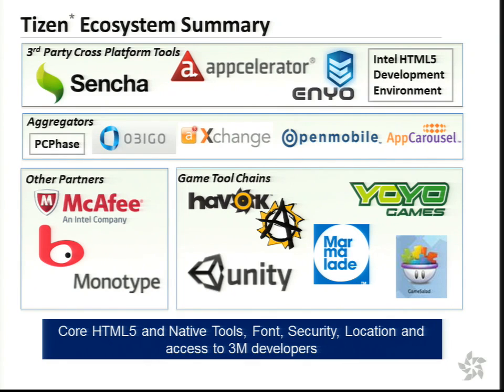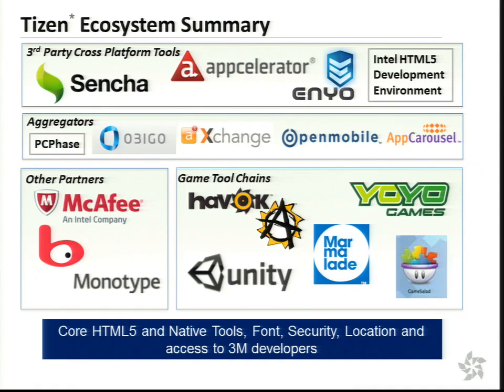And that's because we reached out to Sencha earlier in the year and said, we want to make this happen. And we were able to come to an arrangement with Sencha, and they agreed to include their support for TIZEN. We're also working with other platform tools such as Accelerator and Enyo. We have support in the Intel development environment for HTML5, and we'll be providing TIZEN support in theirs as well.